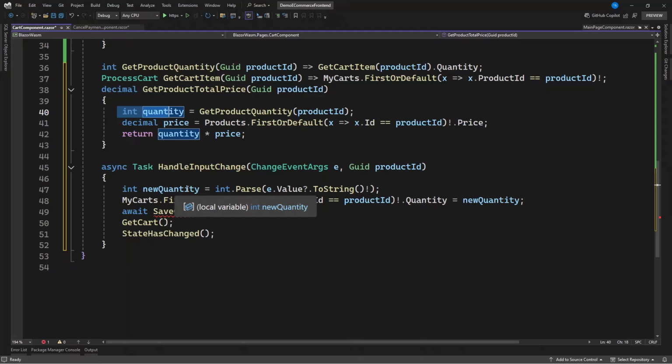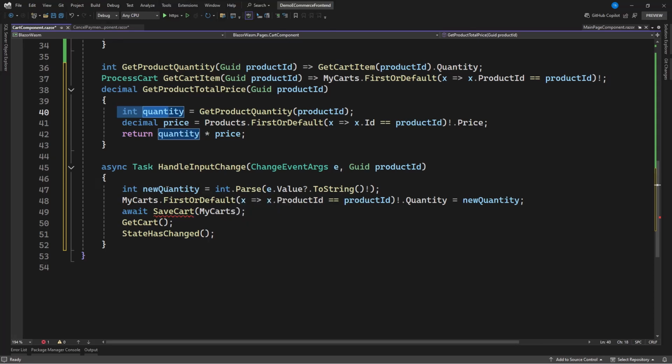And then you want to grab that product ID with the value that has been inserted or typed. So in this method, you want to provide 2 arguments. The first one is a change argument, which is going to contain the number that is provided, and also the product ID, which is coming from the looping. In that you want to grab the new quantity. Since it's an object, we need to convert it to a string, and since it's going to be an integer, we need to parse it to an integer.